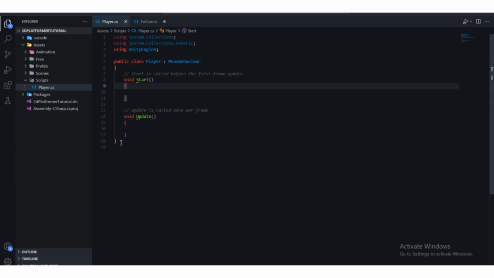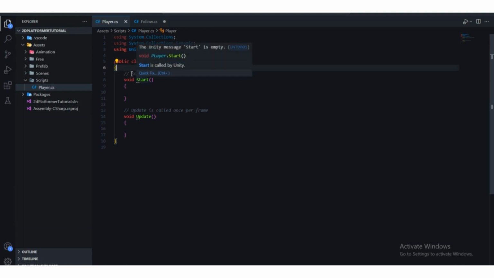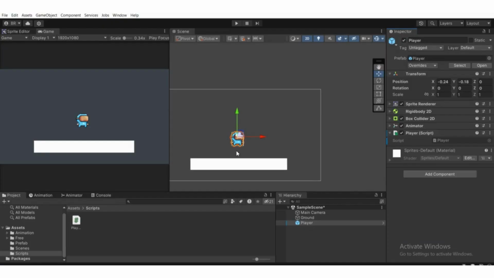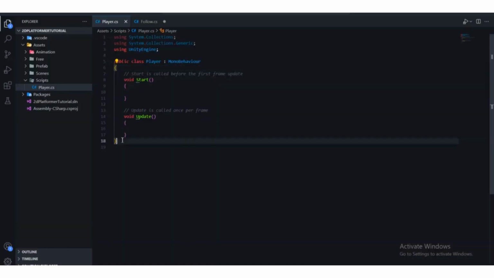So over here, as you can see, player is the class. We will describe some properties here, like speed, health, etc. We will describe them and implement them on this game object. So this game object is the object, and over here the class is the class.